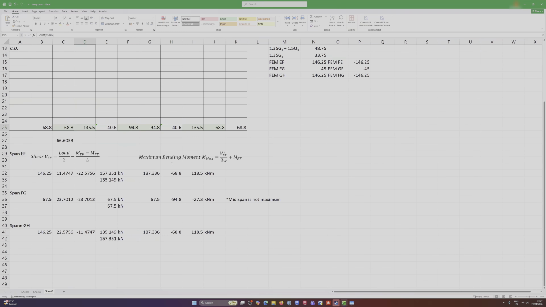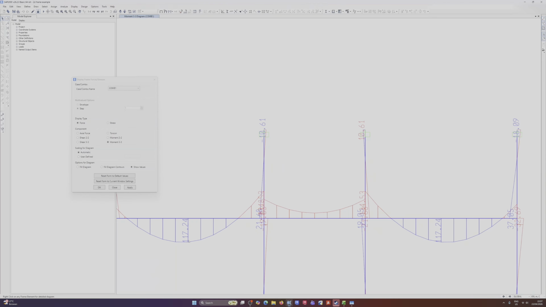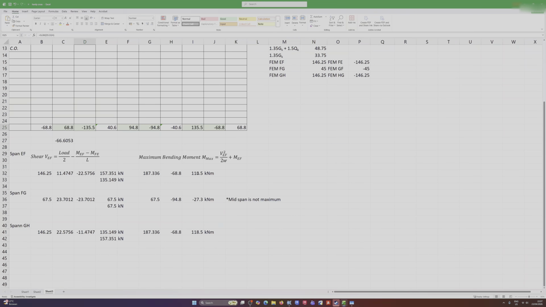So let's scroll down over here and check on the maximum bending moments first before looking into the shear forces of the beam. So let's proceed back to SAP2000 over here. You can see that the maximums are 117 kilonewton meters. We got 118 from our hand calculation over here.